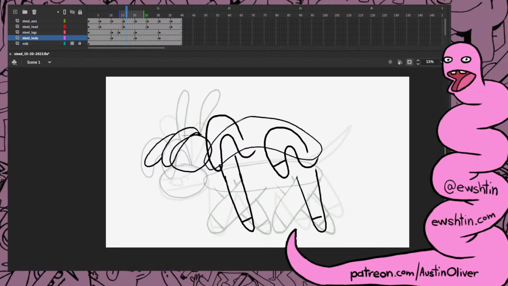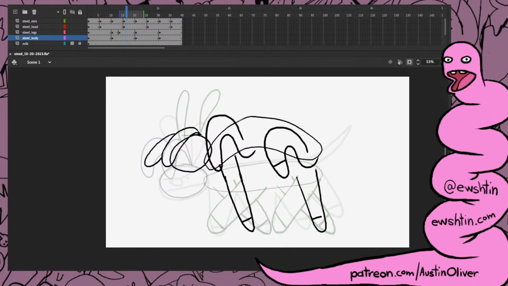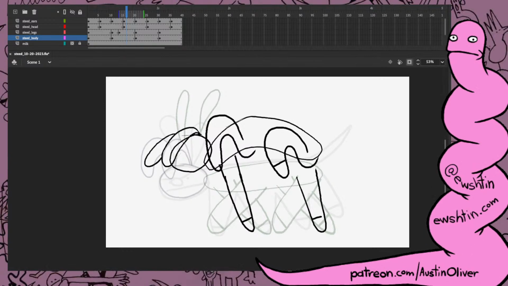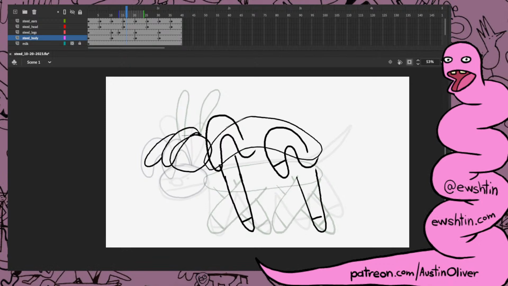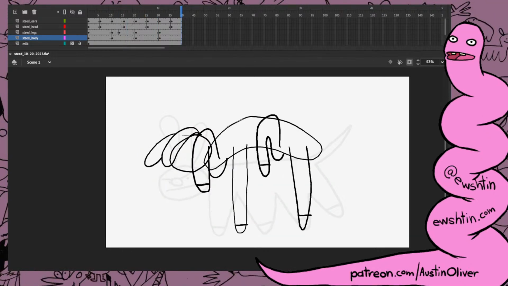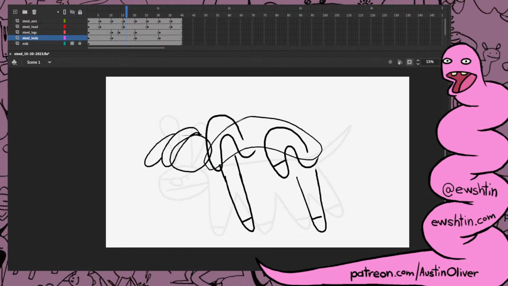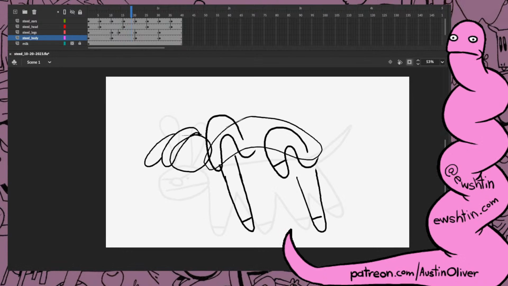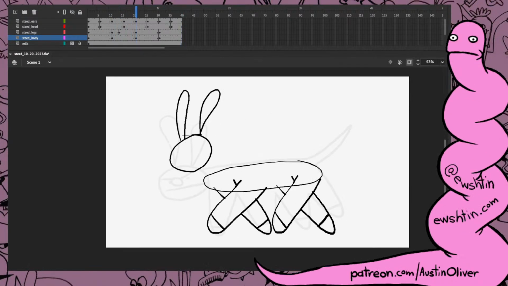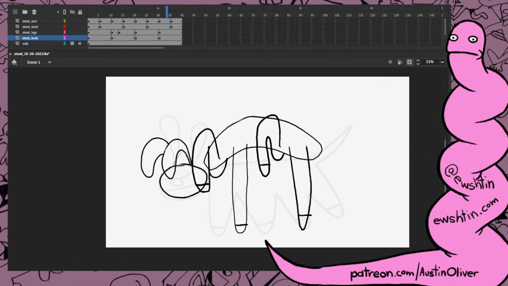Oh, I'm waiting with bated breath. I hope it doesn't look like garbage. Let's keep playing this, so that I can see what it looks like. Darn, it looks like garbage.